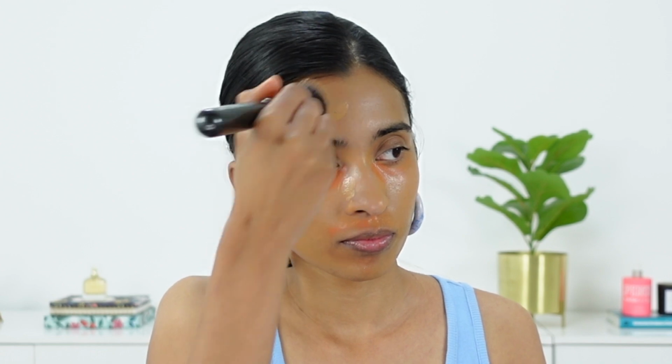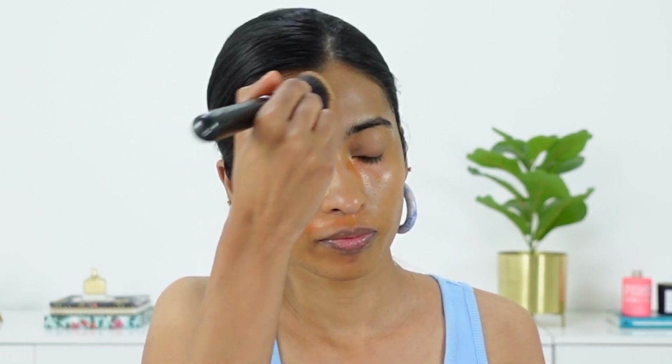Although in my hand swatch, you can see that the Mamaearth foundation has more of a golden undertone, and the RENEE foundation has a pink tone to it, once you blend it out on your face, they look very similar. And for the Mamaearth one, I feel like at one time you just need half a pump for half of your face, and for the RENEE foundation, I had to go with one full pump for just half of my face. So you do end up using a little bit more product with the RENEE foundation.